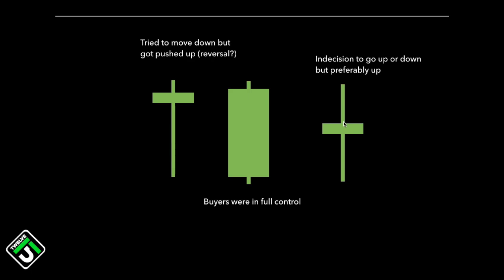And once this 1 minute closes, we pretty much stay right where we opened at, right in the middle. This would be a sign of indecision to neither go up nor down, but in the end, we slightly prefer up because it forms a green candle.